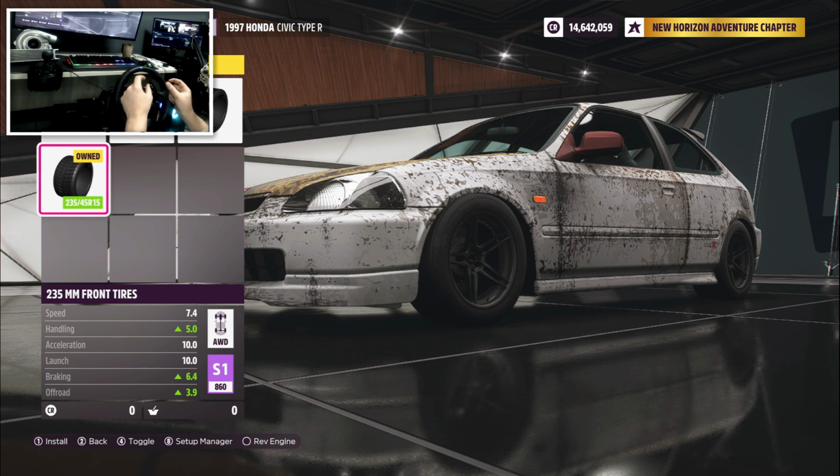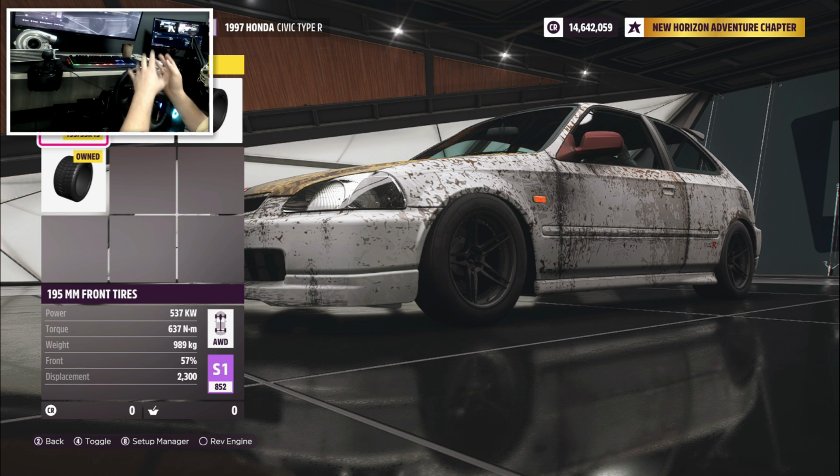But actually, when I was tuning this car, I noticed that the front of the car is not really spinning. We're putting a lot more power to the rear of the car than to the front. So having the bigger tires on it adds to weight at the end of the day. As you guys can see, it's 4 kilograms. So when I went to smaller tires, back to stock, our front is never spinning. So why have big tires with a lot of weight, obviously weight on a rotation, where you can, and it's not needed because we're not spinning.